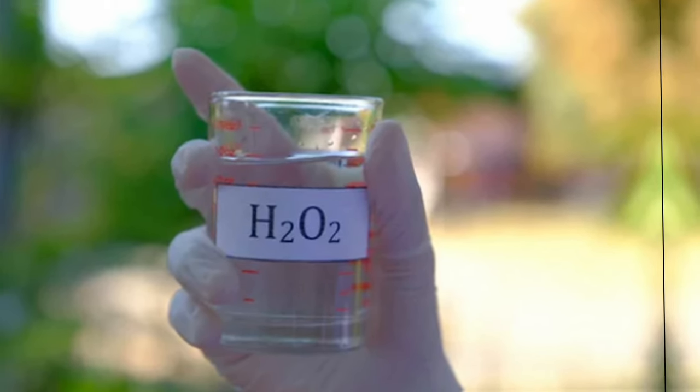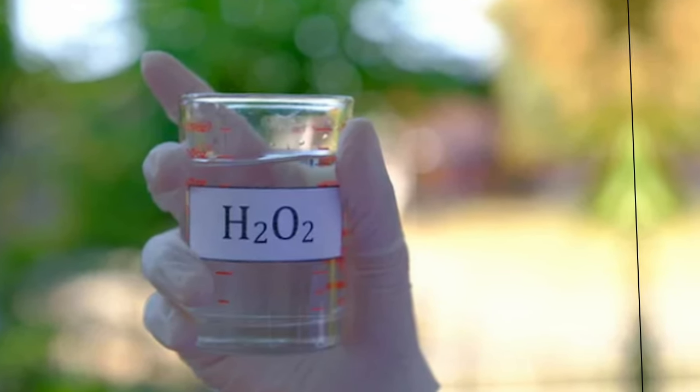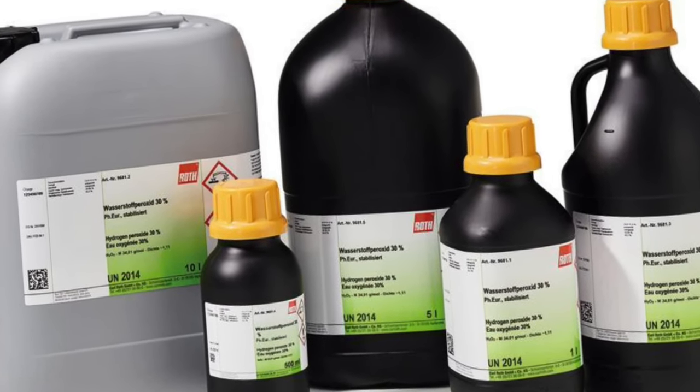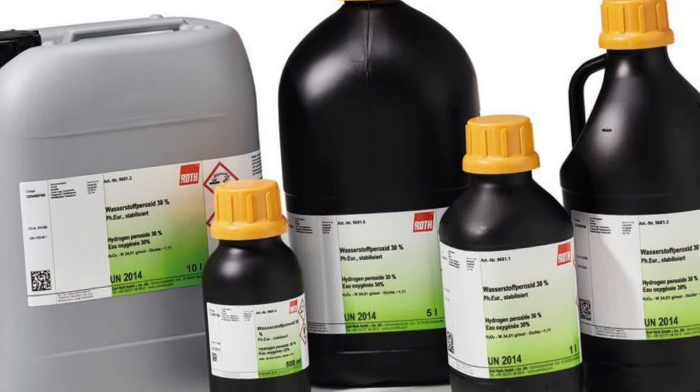Interestingly, our bodies naturally produce hydrogen peroxide as a defense against bacteria and microbes, so it is a familiar substance. Hydrogen peroxide serves as a potent antimicrobial agent that hampers the formation of biofilms.